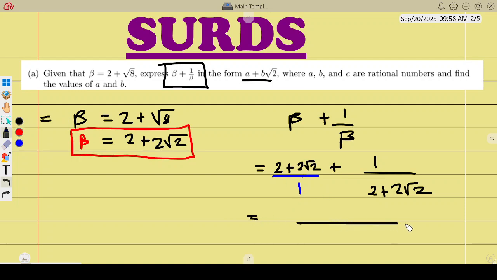So 1 times this, it is 2 plus 2 root 2. And then we cross multiply on top. So what is 2 times 2? It is 4. 2 times 2 root 2, we just multiply with what's outside, meaning 4 root 2. Plus, we multiply for the other part. We've multiplied 2 with both of these things. So now, let's multiply this other thing with this and that.